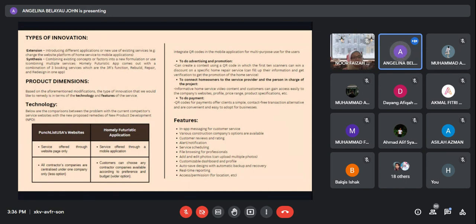Now, what are the product dimensions? The first dimension is technology. If you look at this table, we compare with our current competitor, Punchlist USA websites. They do offer home services, and the customer can book the services through their websites.